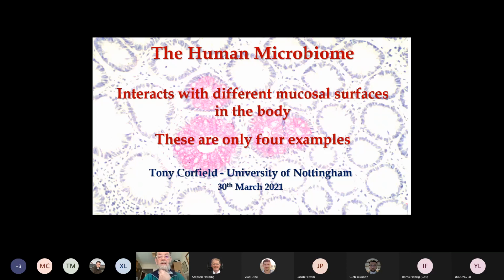And that is all of the mucosal surfaces that I'm going to talk about today. I'd like to emphasize again, these are only 4 examples from many different mucosal surfaces that we have through the body. Okay, that's it. Thank you very much, Vlad, and everyone else for being patient.